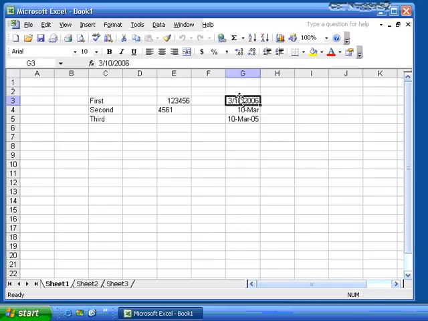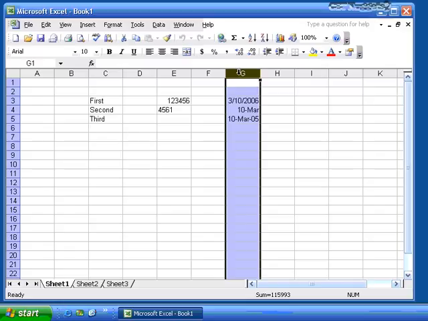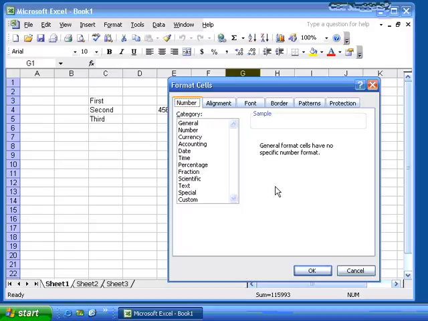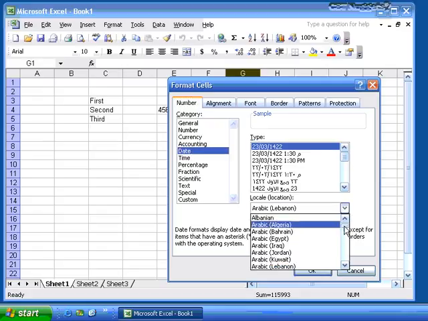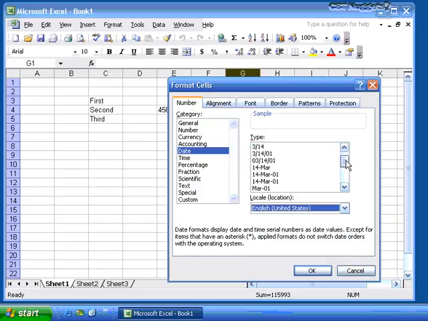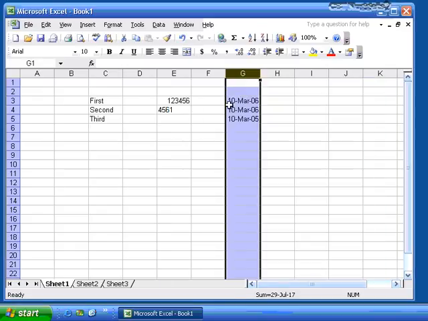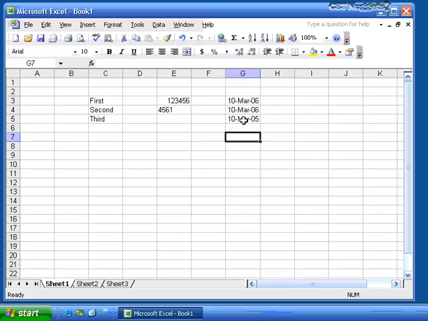Let's say I want to create this whole column. It's going to be dates, and I want them all to appear the same. I select the entire column. I right-click, Format Cells. Now remember, I've selected all the cells in that column, so it's not going to necessarily assume that they're all going to be dates. I'm going to say these are going to be dates. And I don't want it in Arabic. I want it back in English, United States. And I want everything to show up in this format. Okay? So I click OK. Watch what happens. Boom. They automatically show up this way. 10 March 06, 10 March 06. But of course, I told it 2005, so it shows as 2005.